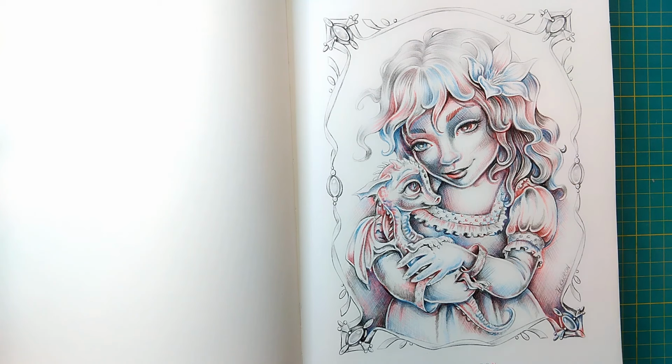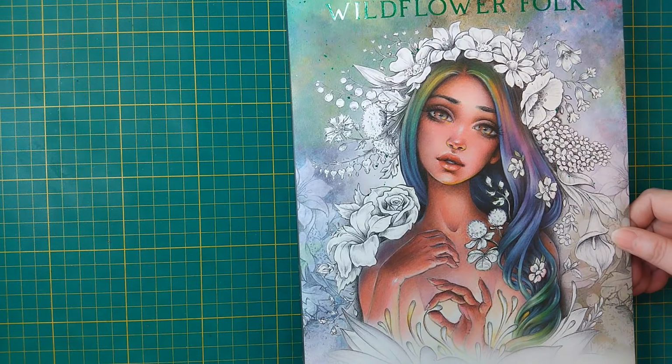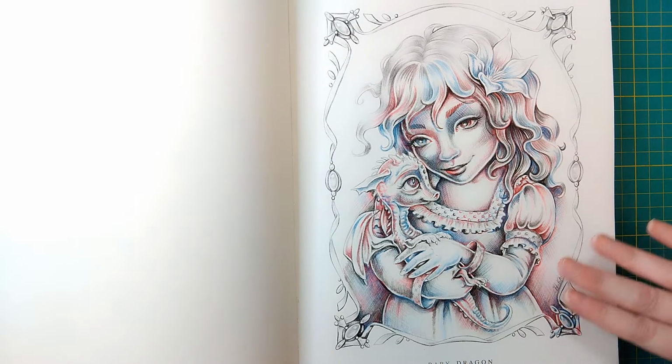Hi everybody, this is hopefully going to be a little short video today. I've just decided to film my colouring session, what I'm going to be working on today, and I'm going to be working on this lady here. She's from Christine Karen's Wildflower Folk colouring book. See that one there? She is actually from that book, and I've been working on her.